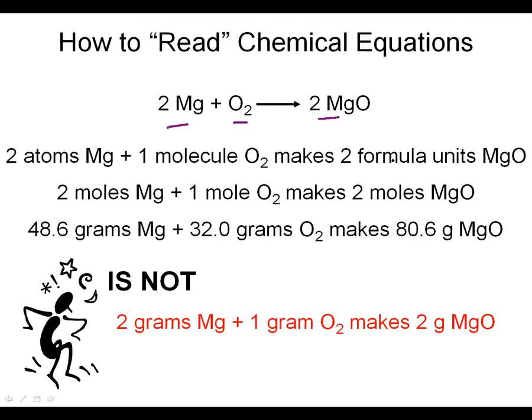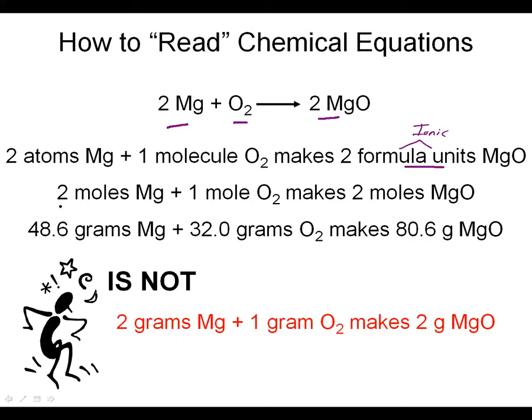So formula units is something that is used really for ionic compounds. So you'll see people use formula units, and that's sort of a specific type of word that's used for an ionic compound. So instead of saying a molecule of magnesium oxide, people don't use molecule for magnesium oxide because it's ionic. So it's not sharing electrons like a molecule would be. It's more of an ionic compound, and sometimes people use this formula unit instead.